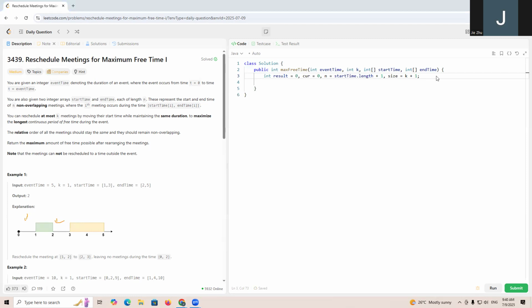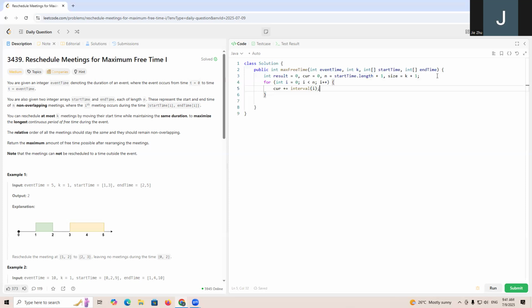Then we write for int i equals zero, i smaller than n, i plus plus. We should have current plus equal to the interval i. How can we calculate this interval? We can write a helper function for this.